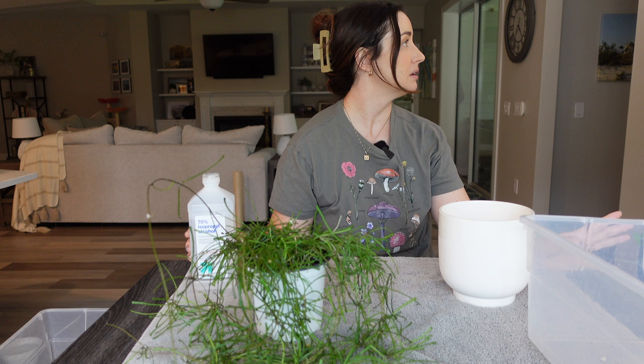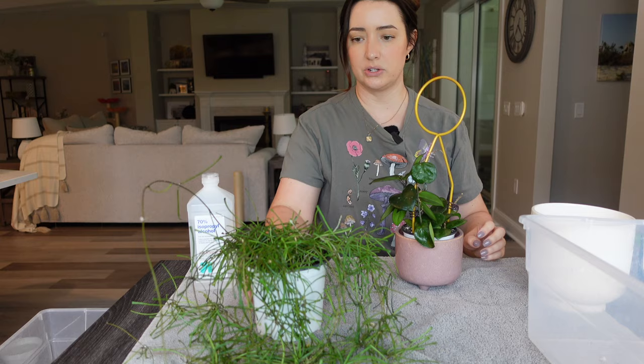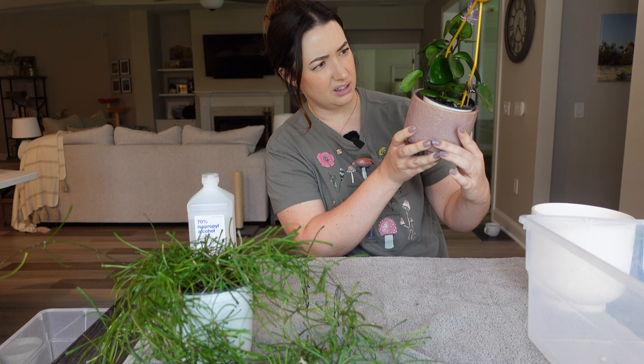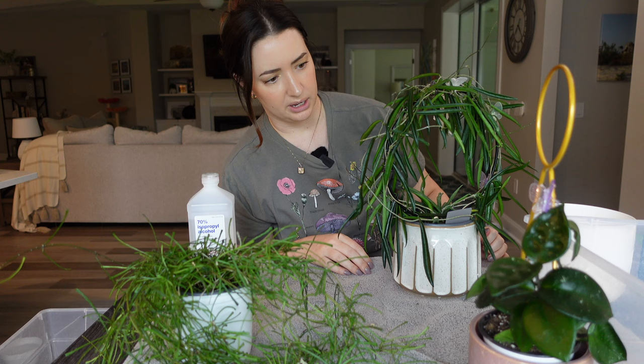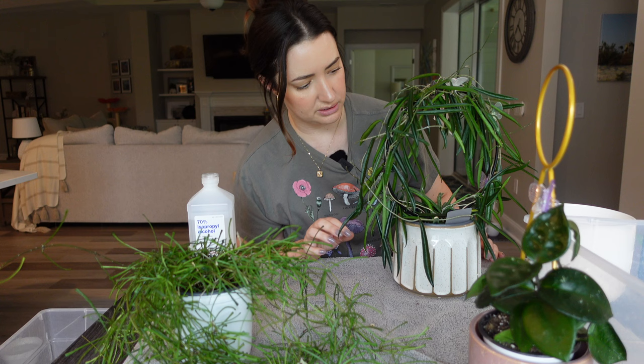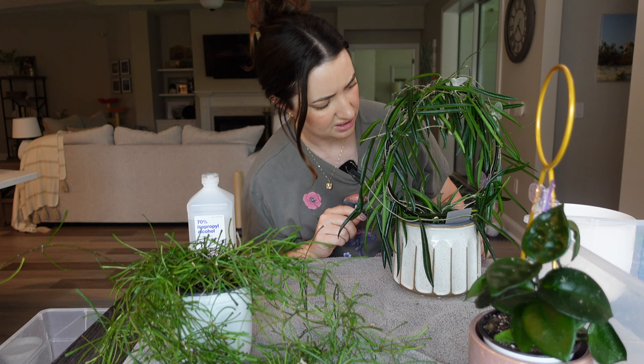This is another Hoya. It's a Hoya Chelsea. Let me just set this one here. And I did have some mealies on this one that you can still see. And this is the one that I need to repot. This one definitely has mealies too. Again, not nearly as bad. There's mealies, but not as bad as the other one. But I think there's more on this one than that one.